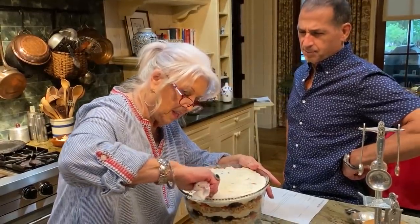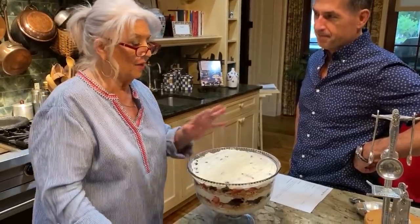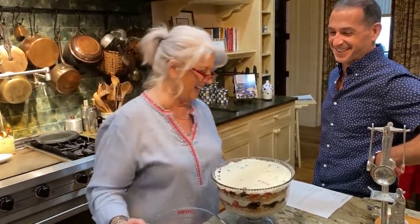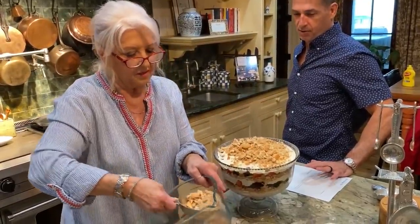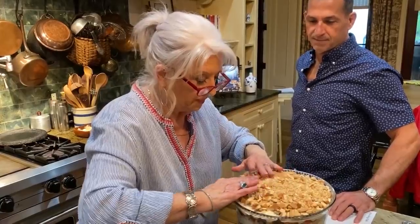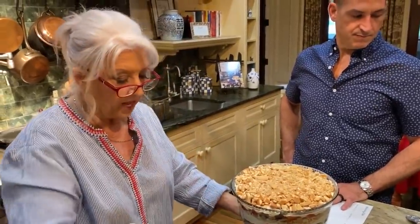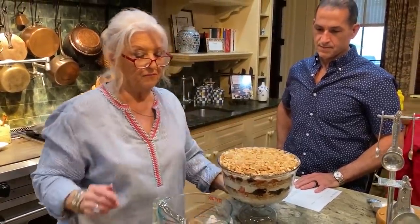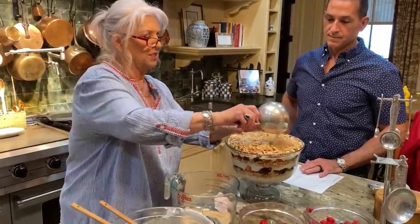What goes on top? Could you shave some lemon zest on top for some color? Maybe some mint sprigs? Oh, anything. Like cracker crumbs — vanilla wafers, like some people use on banana pudding. And then we're just gonna put our fruit on top. I think I may wait, put it in the refrigerator at this point, and then tomorrow just put my fruit on top of it. It depends on if you want them to see it — but y'all wanna see it, so let's see it.